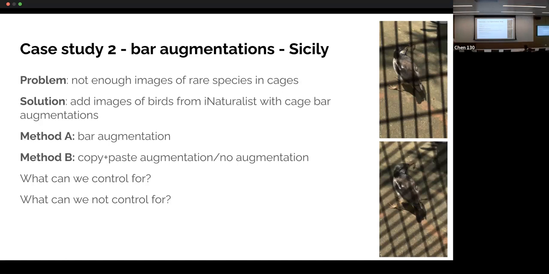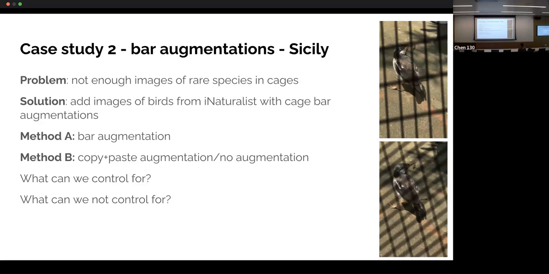When I started the project before, we tried to mask some cage bars and then randomly copy and paste them on top of the image, but the masks were not good, and because the background was quite messy, it was quite difficult to segment them out. Then I tried something similar with Photoshop during my PhD, but coding in Photoshop was quite difficult, and it was difficult to rotate the cage bar masks to put on top of the images. This is for either wild images or examples where a photo was taken in a market, but maybe someone took a photo through the bars or the bird wasn't in the cage for some reason. I maybe made a mistake of mentioning it to Sarah.